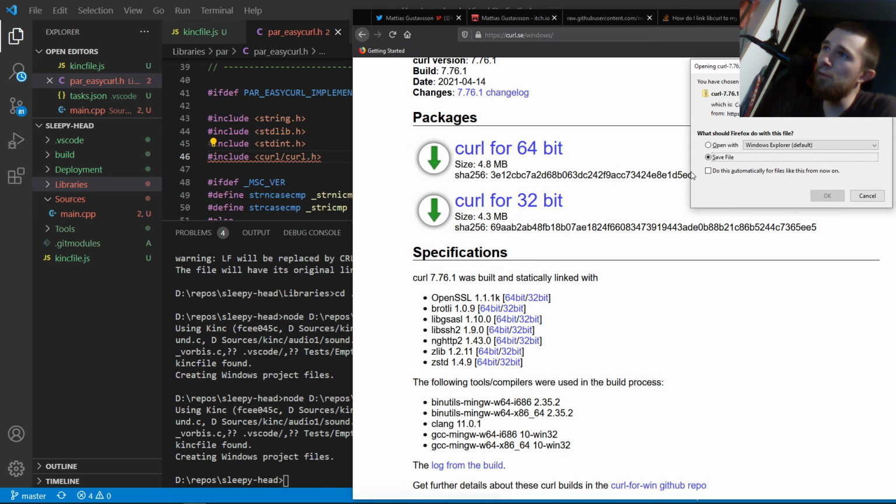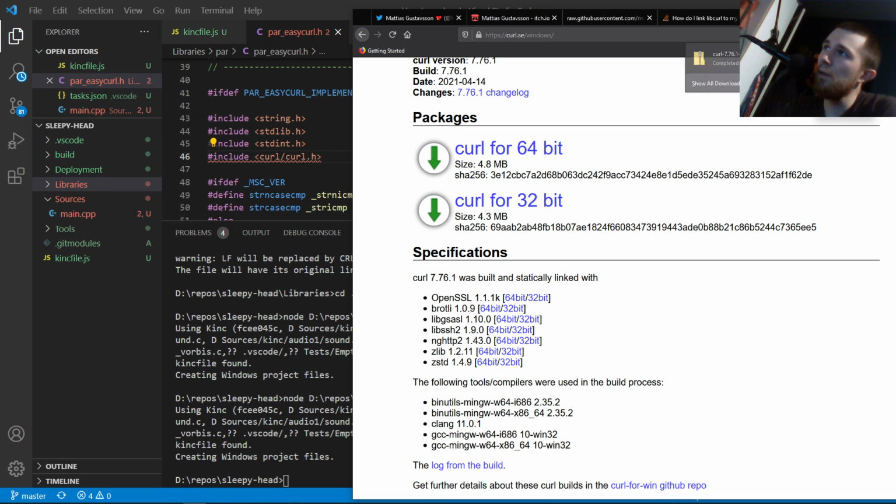Okay, so let's do this. We're hoping that they used MinGW. So that's bad. I mean, for my situation on Linux, I'm gonna be okay.